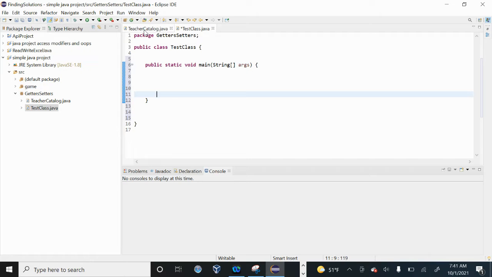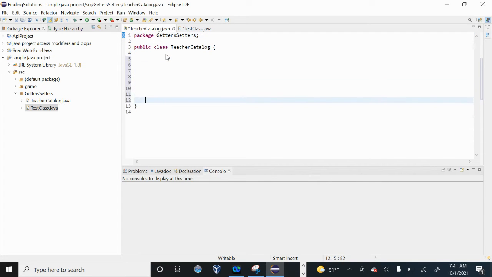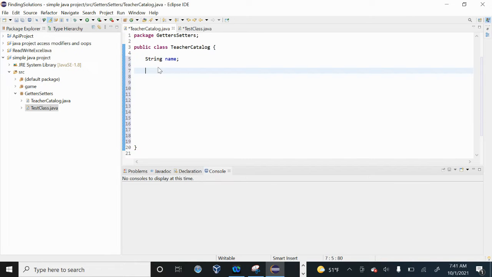And then we're going to go back to teacher catalog, and we're going to give the teacher catalog some details. Every class should have characteristics like attributes and then actual behaviors or functions, right? So we're going to give a string name, and an int approval.